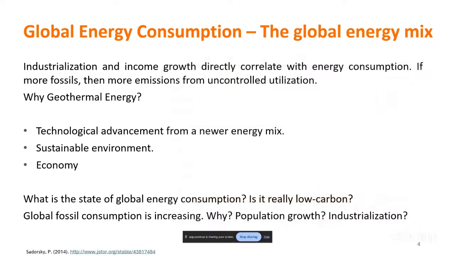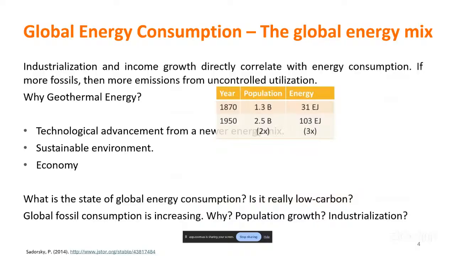If we look at what the population was at the time oil was discovered, you see that between 1870 and the 1950s, there is this exponential increase. And by the factor that population increases, energy demand doubles. If you see here, by 2022, we had about 8 billion people. So that was a 3 times increase from what it was before. And then you have double that, a 6 times increase for energy demand. So population growth also is a factor. As the population grows, there is more demand for energy.